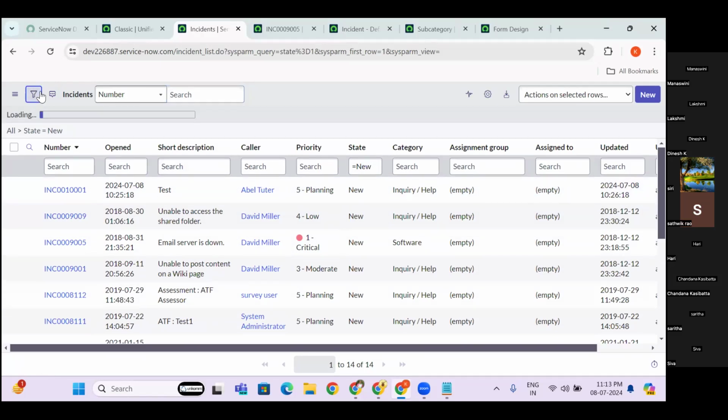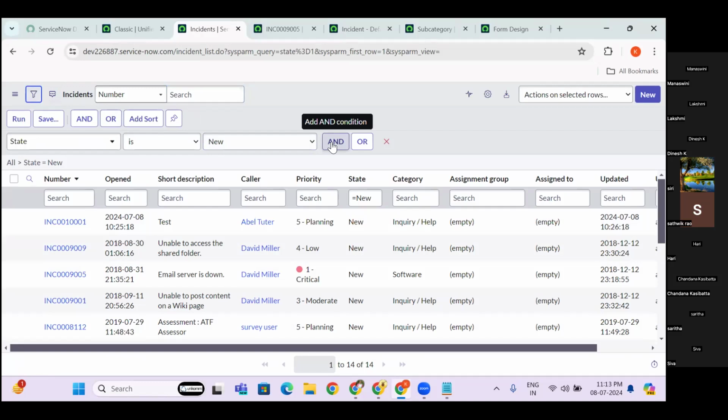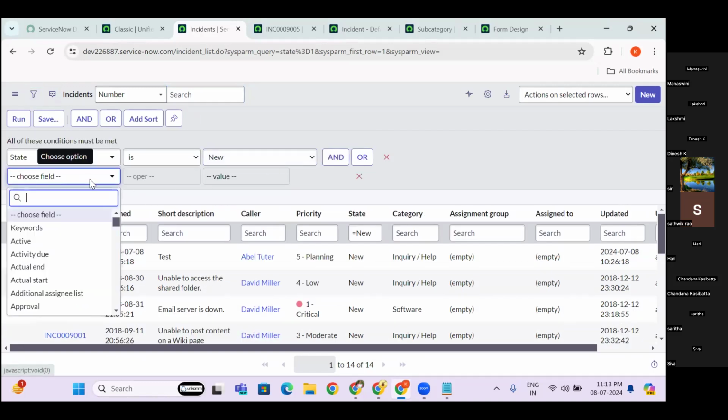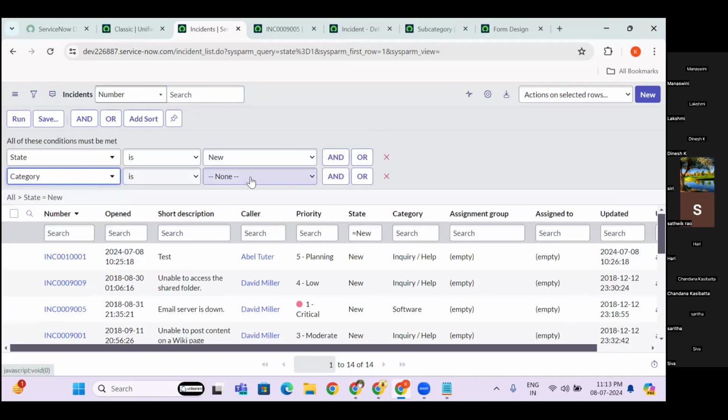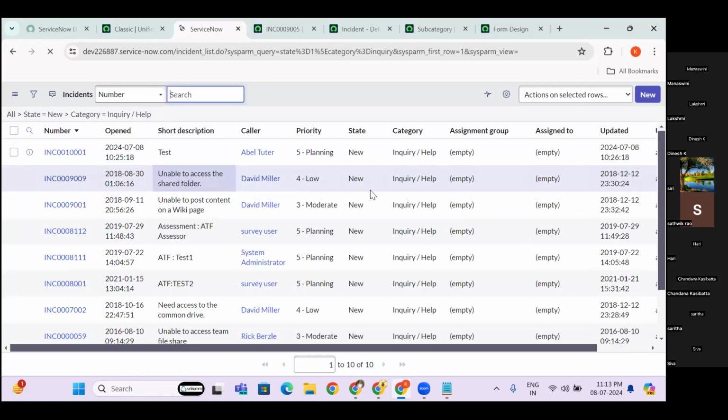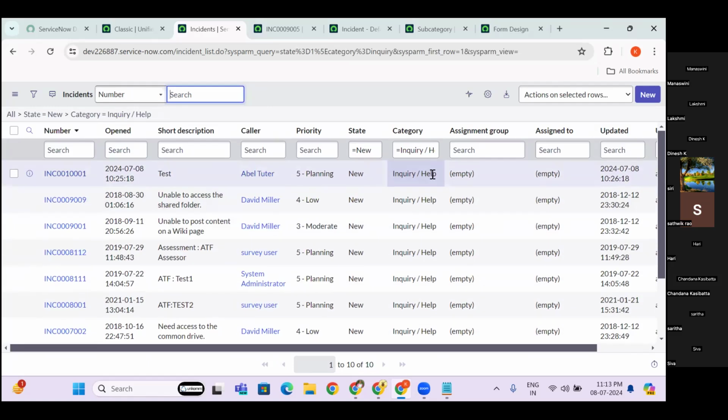On top of it, if I want the incidents where my category is inquiry and help, this statement should be true and this statement should be true. Like that you'll execute, and you'll get the records where the state is new as well as the category is inquiry and help.